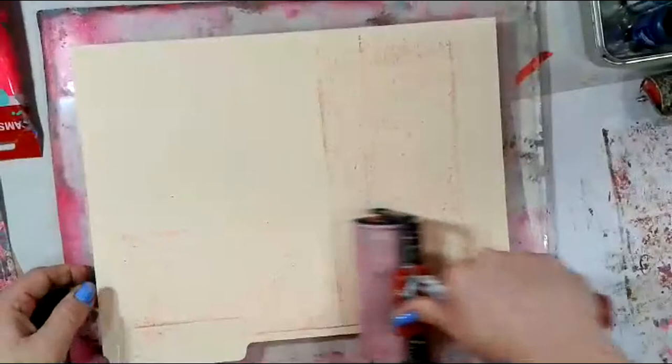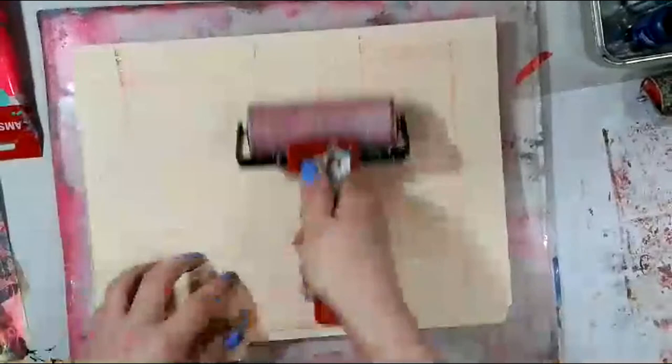My tip for jelly printing, although I'm not a pro, is to make sure that you layer, layer, layer. And you also do darks and lighter colors to see what you like.